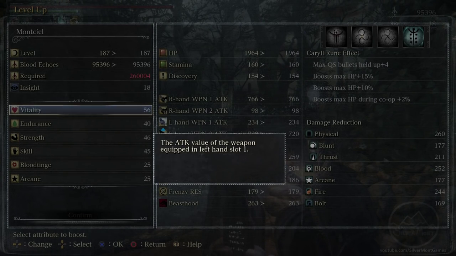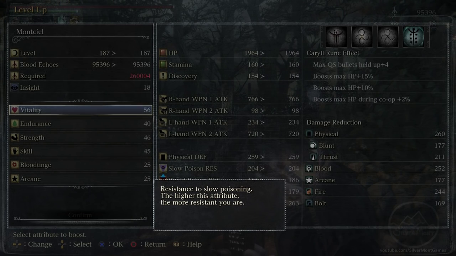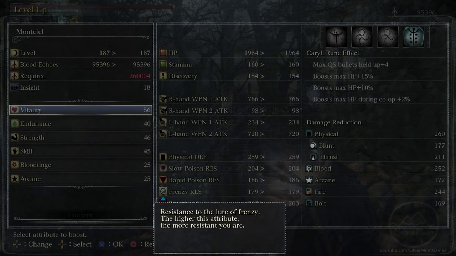As for blood echoes, they are Bloodborne's version of souls. They are a universal currency that you use for almost everything. Leveling up, powering up your weapons, buying from shops. All of this is done with blood echoes, which are obtained by killing enemies.